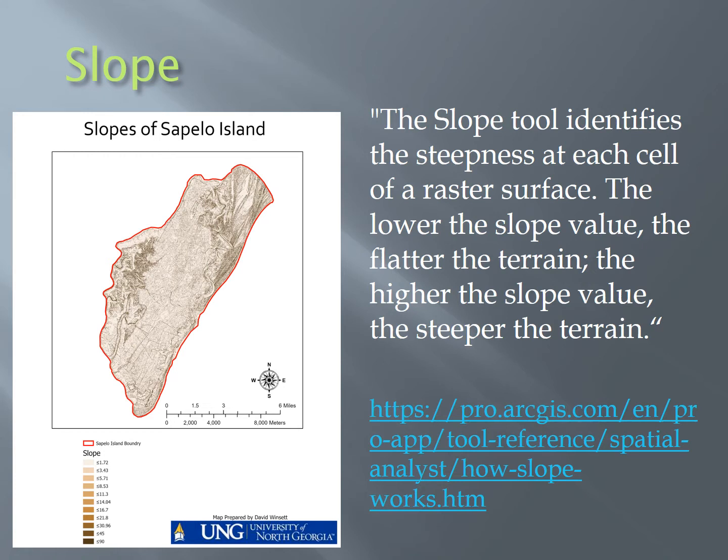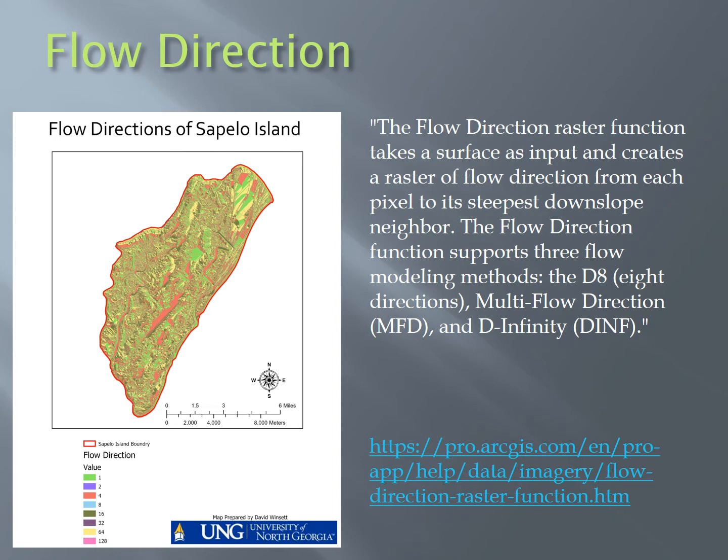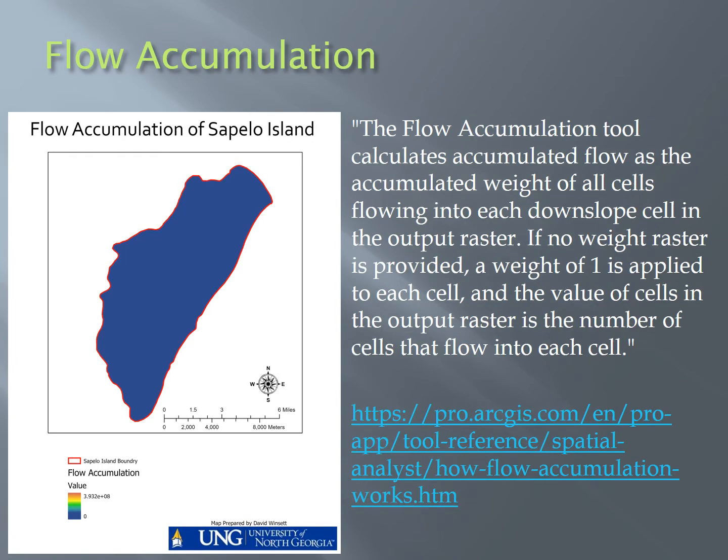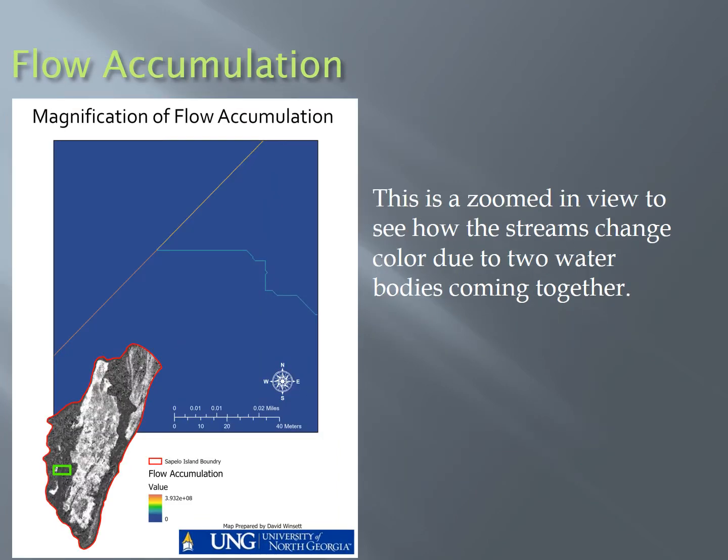Then the slope, this is created from the DEM, and the link is provided to understand how slope is essential for environmental management and how it works. The flow direction raster initially got created after we do the watershed delineation. Based on the flow direction, at the stream locations, you will have a higher accumulation of water.